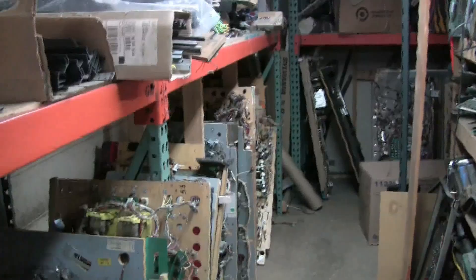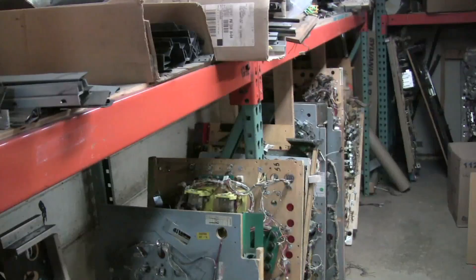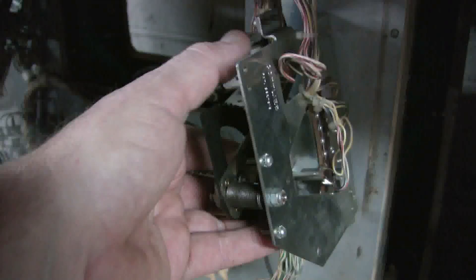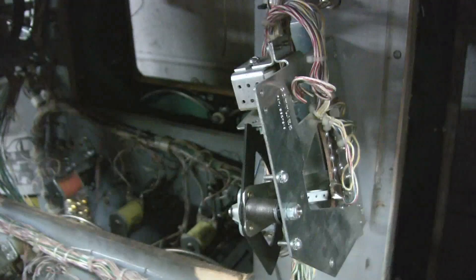It's a great reason, if you have the room, to keep parts playfields. Once we take a lot of parts off, we usually throw the playfields out, but we offer them up for free. This will be the varia target that we're going to put on our machine — I'm going to put a link up where you can actually watch us clean and service the varia target so you can fix your own later. What a change! Look at how Steven has done his wonders with the artwork on the side. The back glass is beautiful, lit with LEDs from Pimble Light inside — it's come up absolutely beautiful.